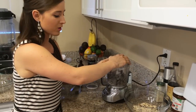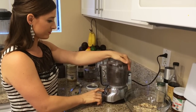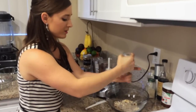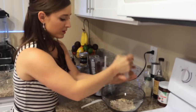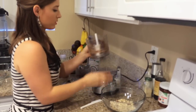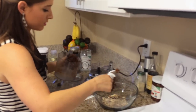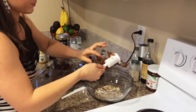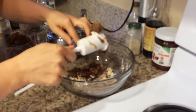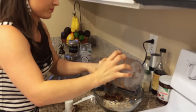And now to make our date paste. We're going to add a touch of salt to the dates, and now add our date mixture in as well. It's nice and sticky. Perfect. With this recipe, you cannot be afraid to get your hands dirty.